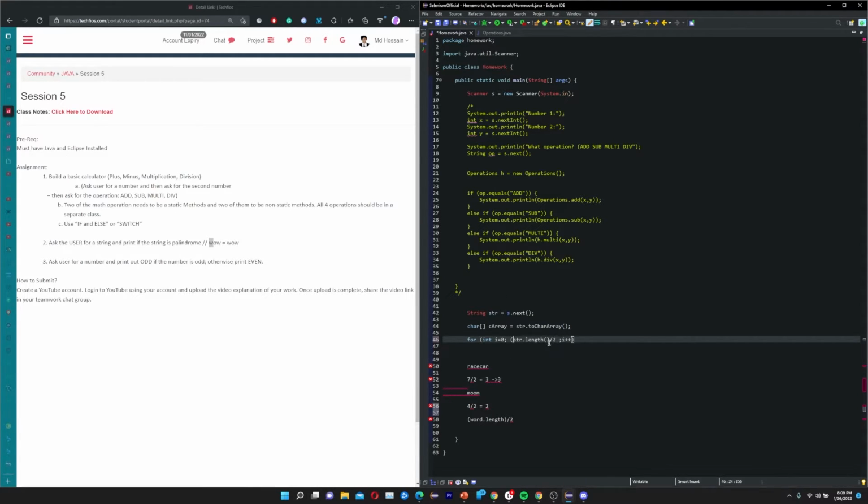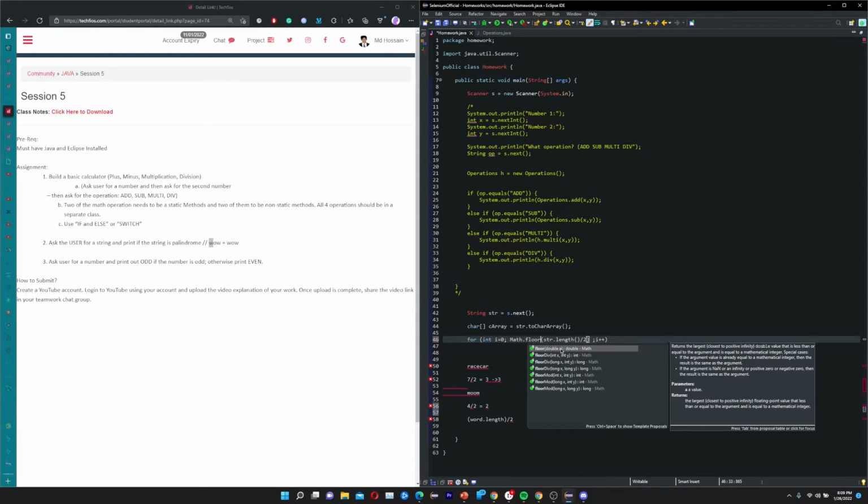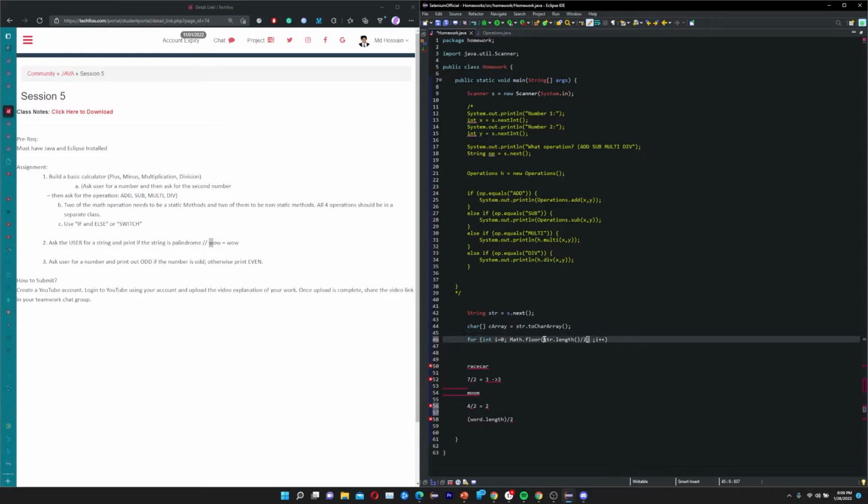And what are we going to do with this? We're going to round it down. Now how do we do that? I think we have something like Math.floor. However, that takes a, I think it's double, does it? What is it taking? Math.floor takes a double value. So we have to convert this to a double somehow.